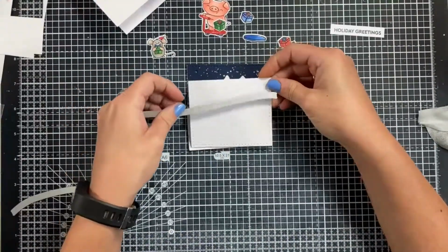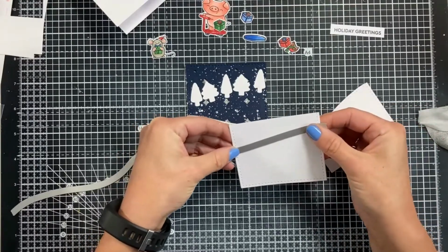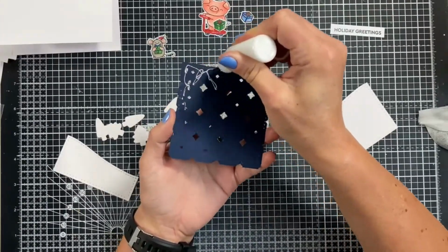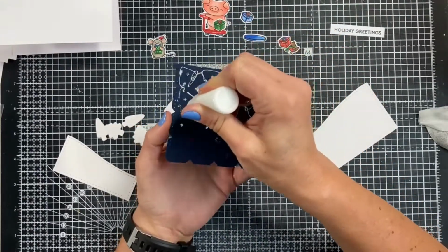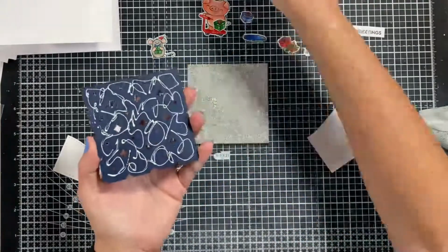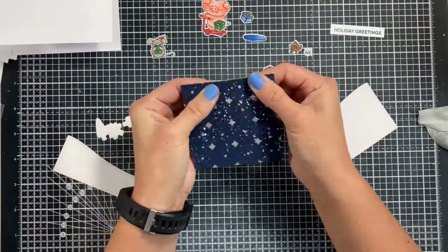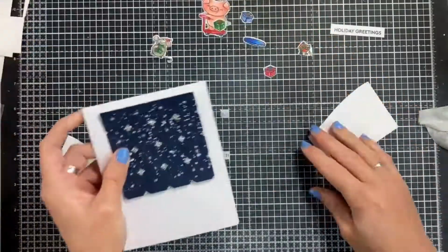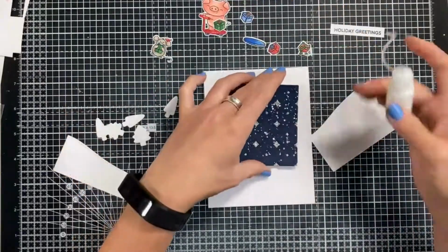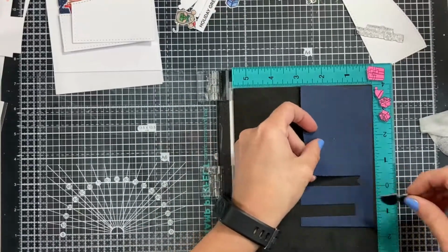So in order to solve that, I decided that I would cut another piece of our background with those landscape dies. I'm using some of my liquid glue here just to attach my sparkle panel to that glittery cardstock. The fine tip nozzle of that bottle is really perfect for getting in between all of those little die cuts. And I'm going to add this flat to my card base again with some liquid glue, and I'm just checking where my sentiment might be.